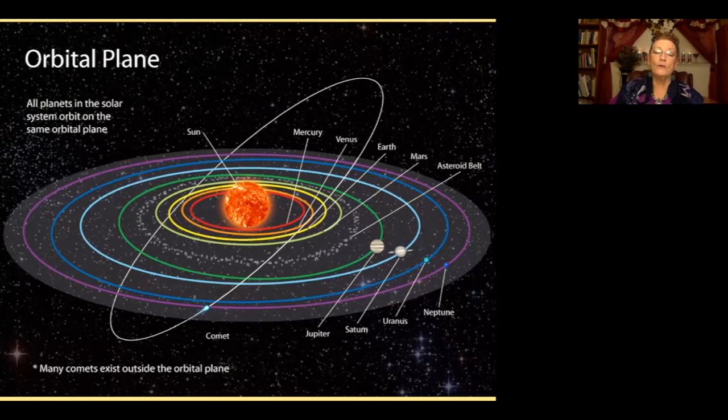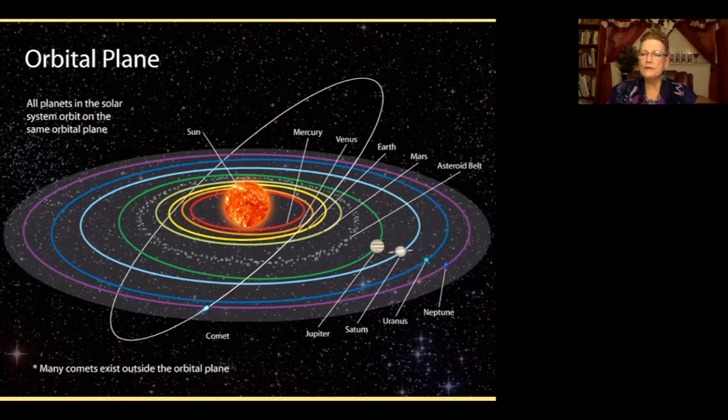It doesn't go in the same kind of orbits as the others. And in this particular slide, this thing that is going in a different direction is a comet. So you can ignore that. And we just have the planets in their orbits going outward from the sun, and the asteroid belt here, and this particular diagram goes clear out to Neptune and does not have Pluto.